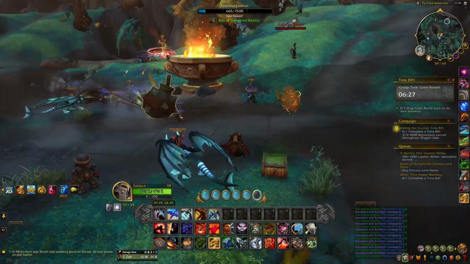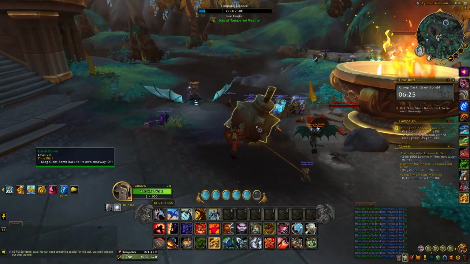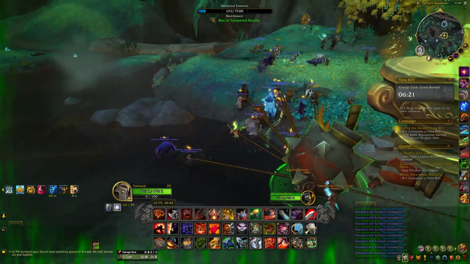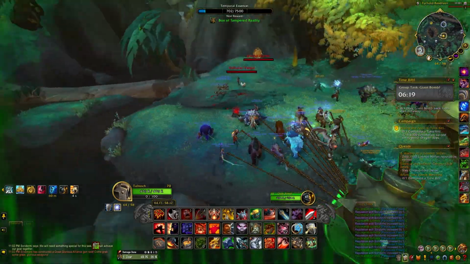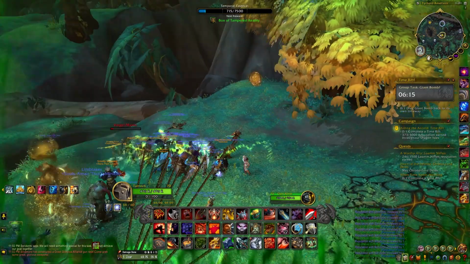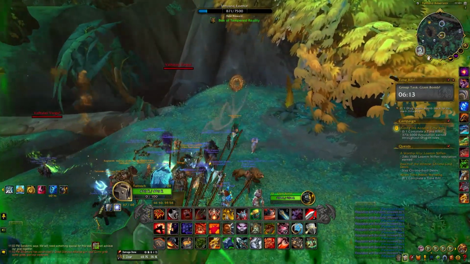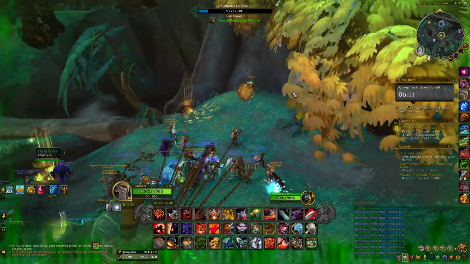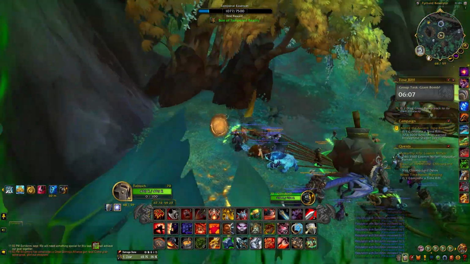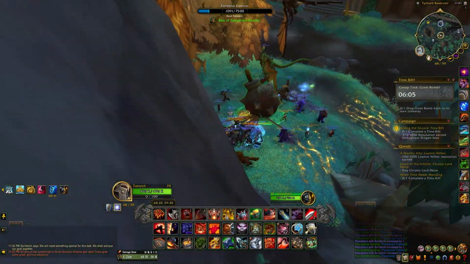Sometimes it's a group event, sometimes it's a single. So this one here, we've got a group event. So what you're doing is getting the giant bomb into the time rift. You can see in the distance there, everyone's just got to latch onto it and pull it as close as you can. There will be some mobs that attack while you do that. They're not really going to have too much of an impact though with the amount of characters that are here. Most mobs are just getting melted.